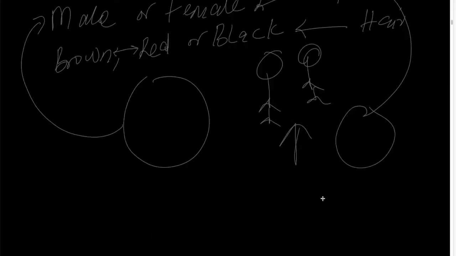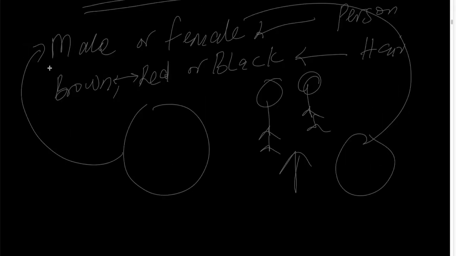So there is no way to order them. You cannot tell me that this is higher than this or this is lower than this. You can't tell me that male is better than female or female is better than male. You cannot order them. You cannot tell me that red comes before black or black comes before red. You cannot what? Order them. The only thing you can do with them is what? By category.